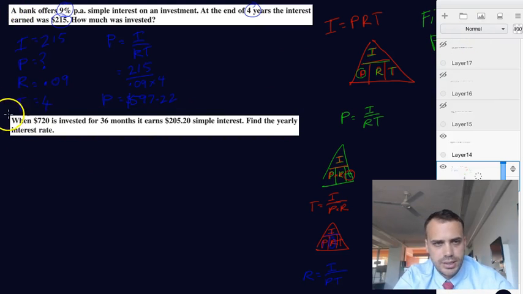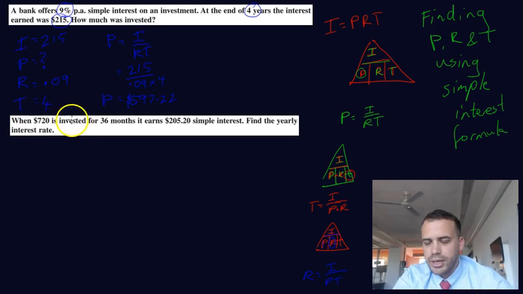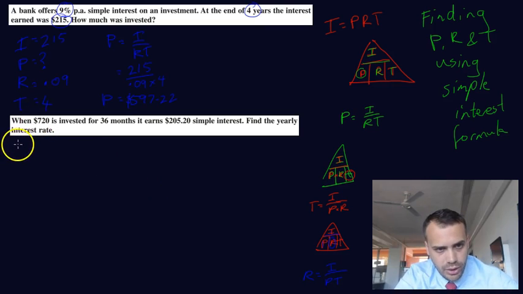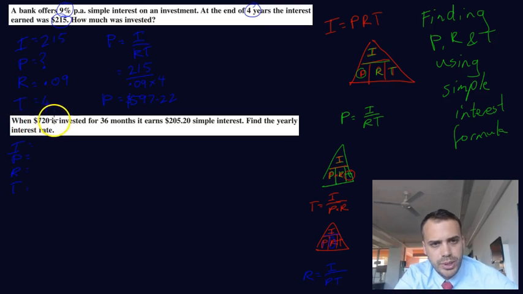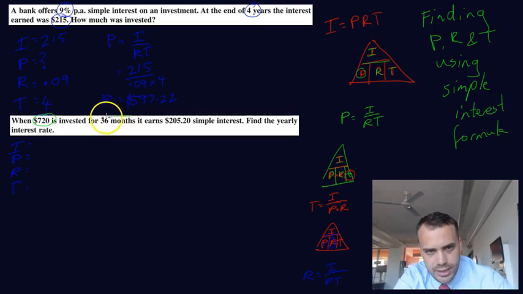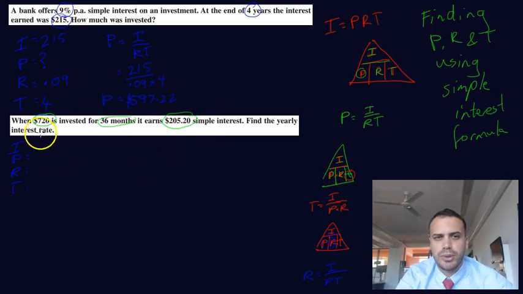So here's a second question here. Now again, you don't even have to be able to read these questions too much. I, P, R, T. And now we just need to identify what each of those are. When $720 is invested, so there's a number. There's a number. Here's a number. $720. Here's a number, $205.20. Let's figure out what they all stand for.